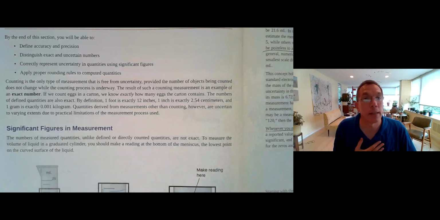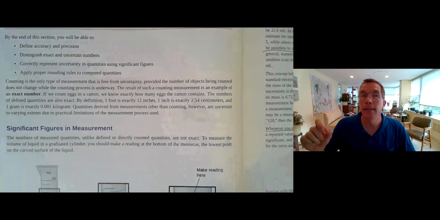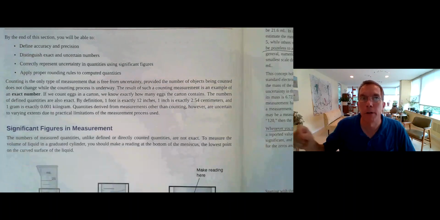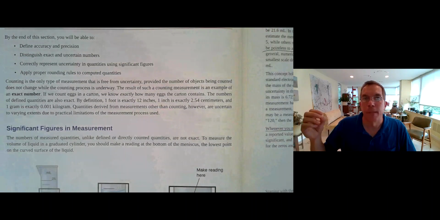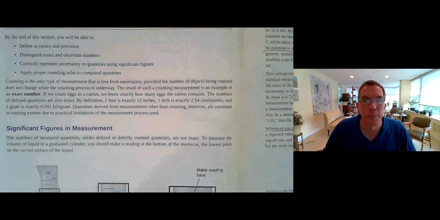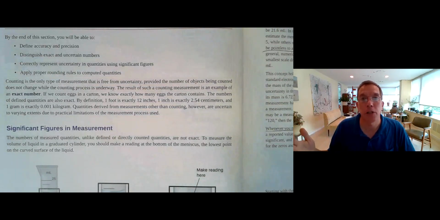So on my exams, and I think this is true of my colleagues, you will not find a question like define an exact number. What we will do instead is ask a question, which of the following is an exact number? The number of lima beans in a package, the volume measured in a graduated cylinder, those kinds of things. So it's not only knowing the definition, but it's being able to apply it. Right? And that might be a change or a shift in how you think about the material.